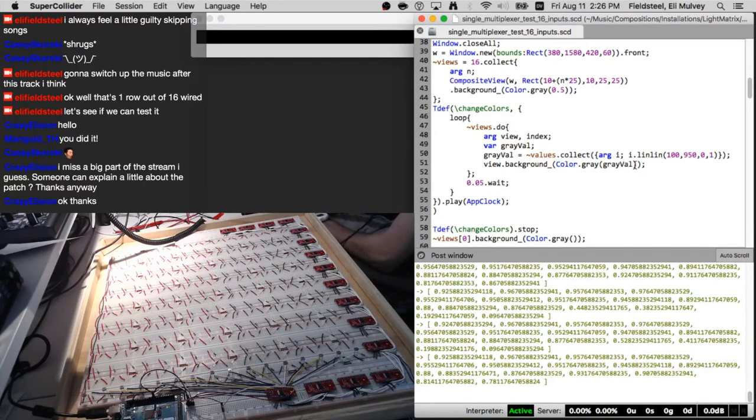Grayval at index. Grayval is an array of 16 floats. And so we need to set it. I'm just sending it, okay, I think this should work. What I was doing is I was setting, using the argument passed to the gray method, an array of 16 values, but it just needs one value, not an array. So I'm guessing if it gets an array, it's the same thing as getting a zero or something. So I think this should work.